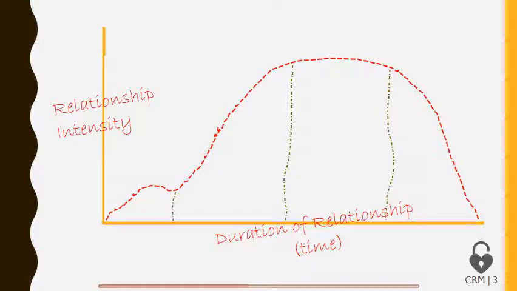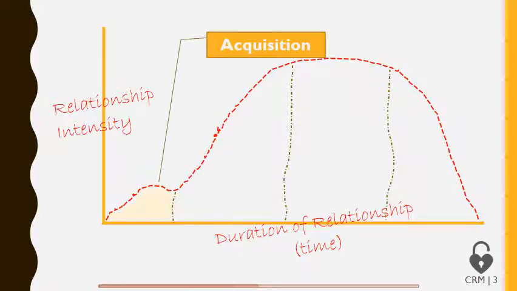And you can see how the life cycle is represented here on the graph of the initial increase and then the gradual development up to a plateau and then a decline. So that first stage is the acquisition stage, where both buyers and sellers are searching for a match. There's a period of settling in where there may be a slight dip, and a process of transaction and post-purchase activity is considered to be a form of socialization in the relationship.